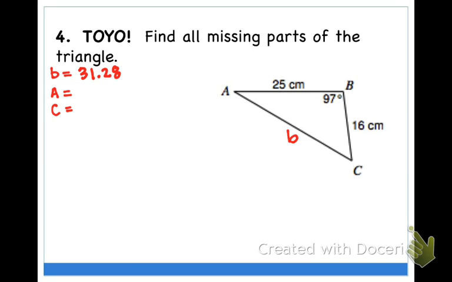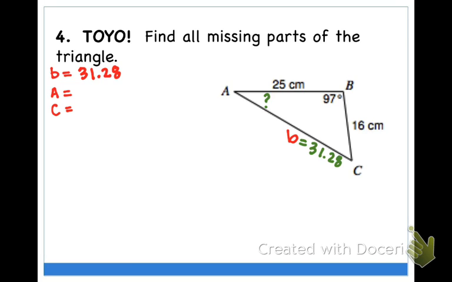So this side length here of B is 31.28. And now I've got to find angle A or angle C. And so to find either of those, it's going to be about the same amount of work. So I'm just going to pick one. And so I'm going to pick angle A. That's what I want to find first. Before I get too far along in the process, I want to take a step back and say, okay, can I use law of sines or do I have to use law of cosines? Because finding an angle using law of cosines is a lot of algebraic work and is not always the most fun. So if we can step back and we can use the law of sines, we want to.